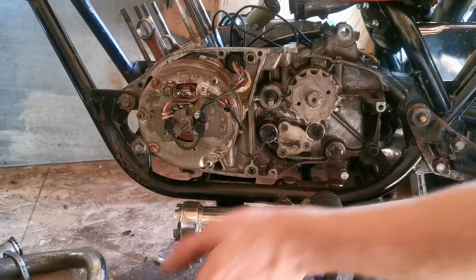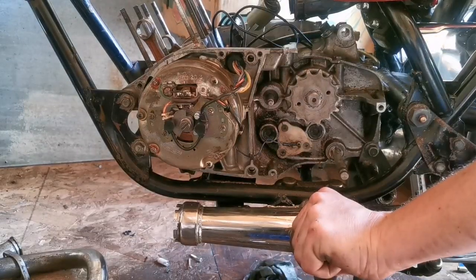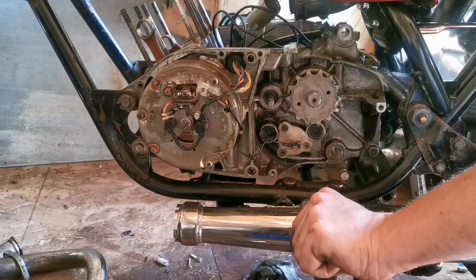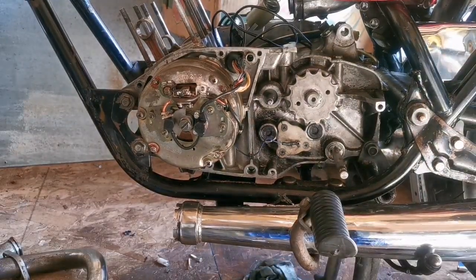Before we do all that, we're going to put a couple of cylinders on. So, what are we waiting for other than the second coming? Huh? Yeah. So why don't we do that? Are you ready?